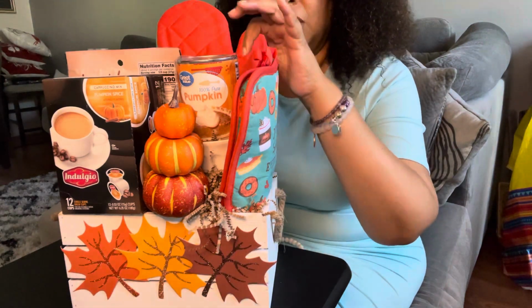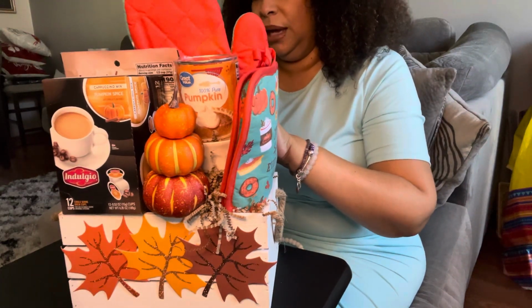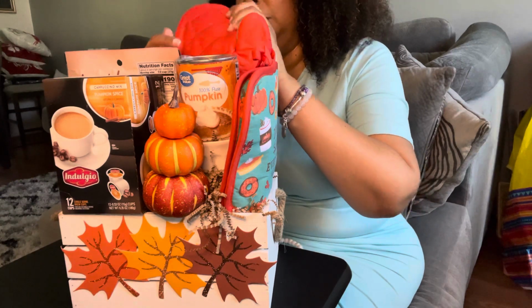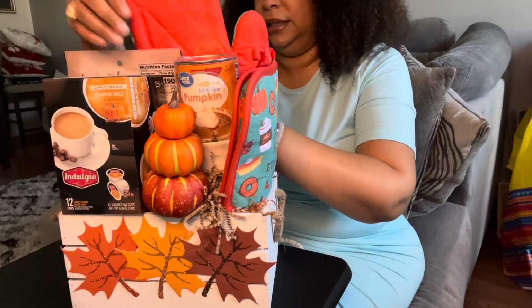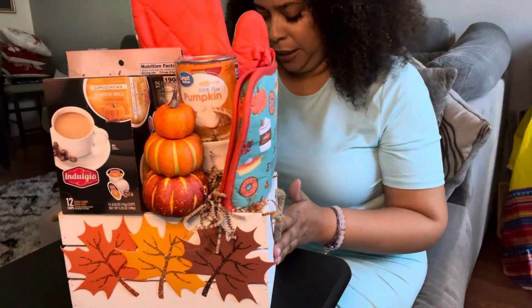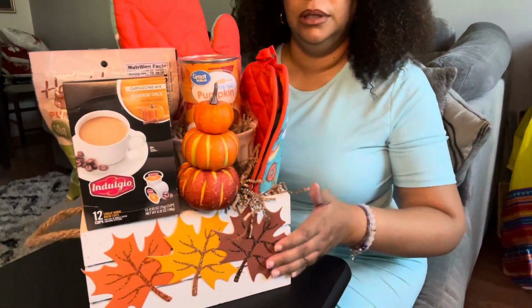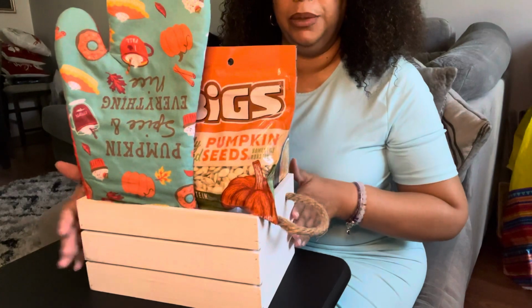I have my pie filling, my coffee mug, my coffee. I was gonna get a pie shell, but the pie shell that you need for the pumpkin pie is the kind that's in the frozen section, I believe. Let me know if I'm wrong. I've never baked a pumpkin pie, but the one that I had, I think it's the same pie shell that you would use for the sweet potato pie, which is in the frozen section of the store. So this side doesn't have anything. Maybe I can find something to put there, but it's kind of like the 3D effect a little bit.